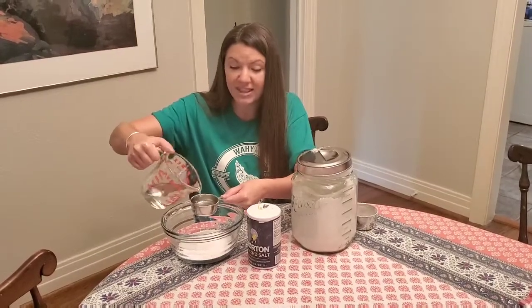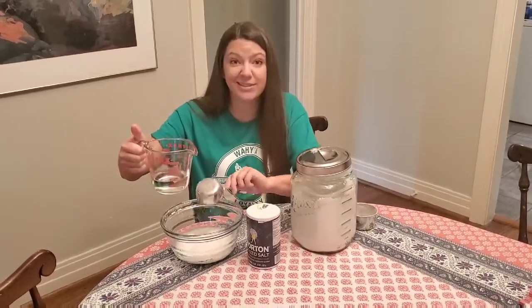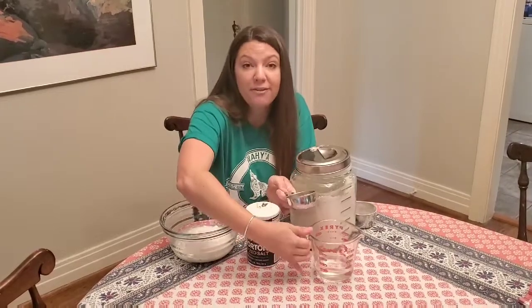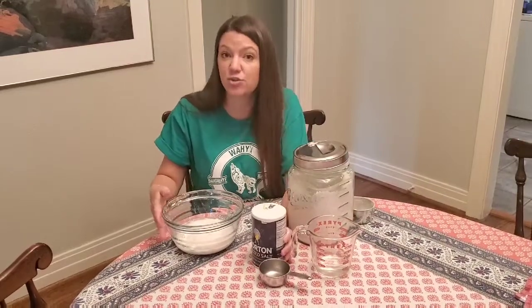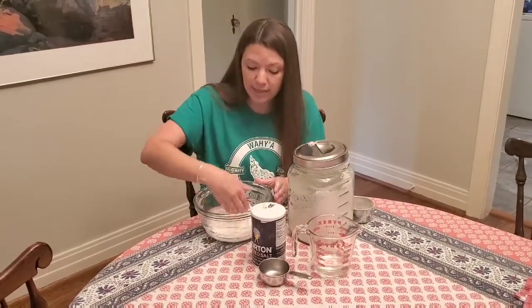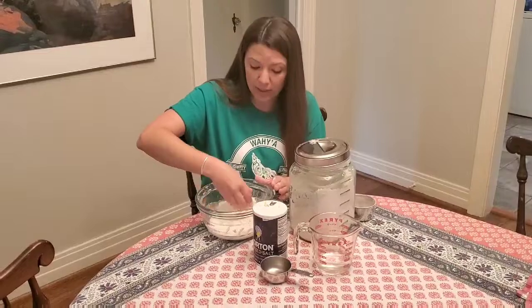Now I have never made this, you guys, so we're going to do this together. If you have food coloring at home, you can also add food coloring. I don't have any, so my dough is just going to be natural colored, but I did read that you can paint it when it's all done.